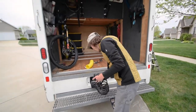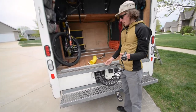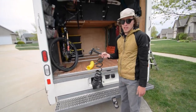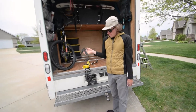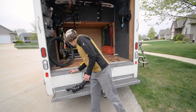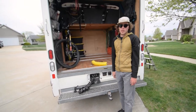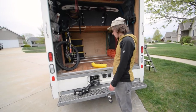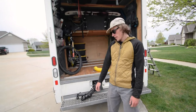The water hookup plugs in here and then there's a pump and a tank underneath. In the summertime when it's not freezing I can have a little outdoor shower to hose off. The air compressor plugs in right here for filling up bike tires or van tires — it'll pump up to 37-inch tires continuously, so that works really well.